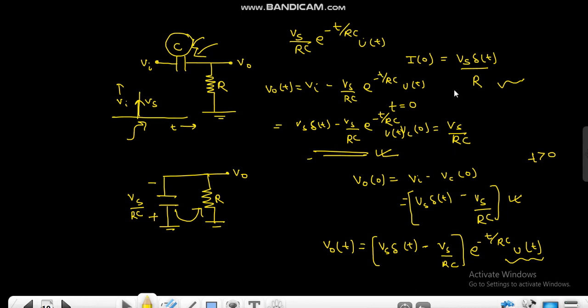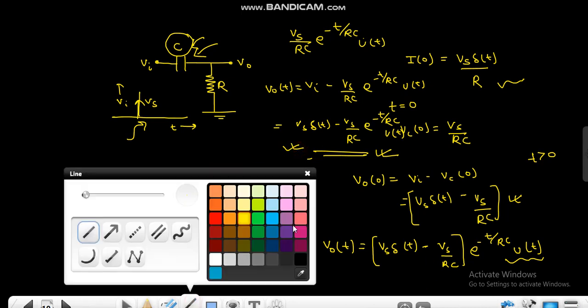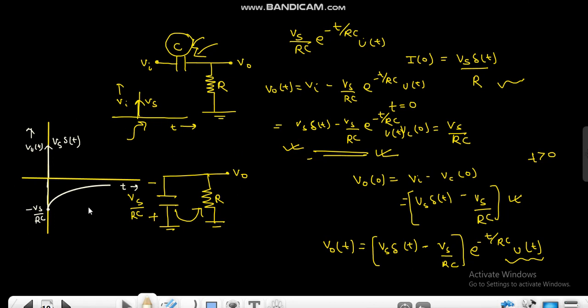First we saw that there was an infinite amount of current. Because of the infinite amount of current, there was an instant change in the value of capacitor voltage. Because of that, we got the expression V naught T, something like this. Or we can simply write it by the previous expression. We know what the waveform of the capacitor voltage will be. So this was the capacitor voltage, and what is V naught T here? V naught T is simply Vi minus Vs by Rc e to the power minus T upon tau into ut. So we can write it like this. So for the waveform, this will be the waveform.